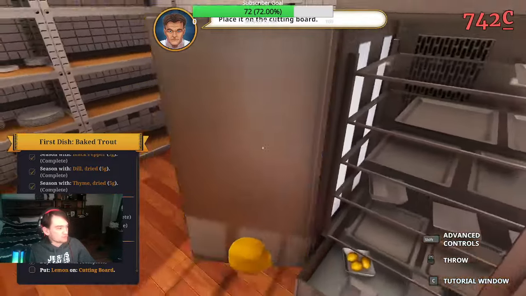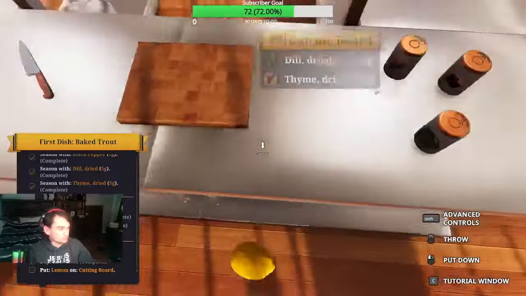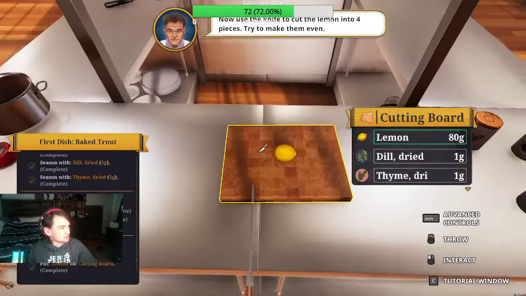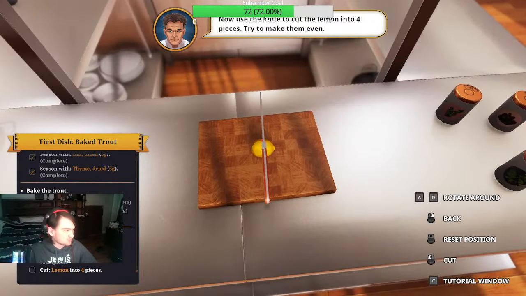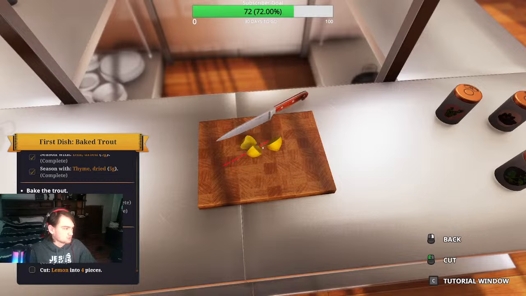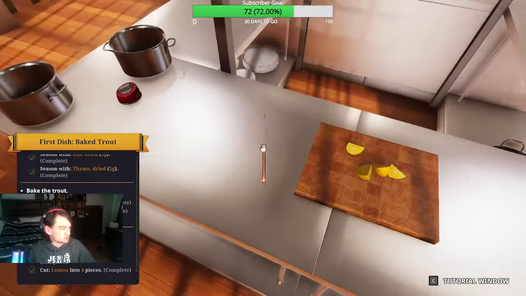Lemon, place on the cutting board. I will do it. Because I feel like it. Not because you told me to. And 4 slices, try them even. Got it. Slice. Slice, I'm like a ninja. Slice. Boom. Look at that.